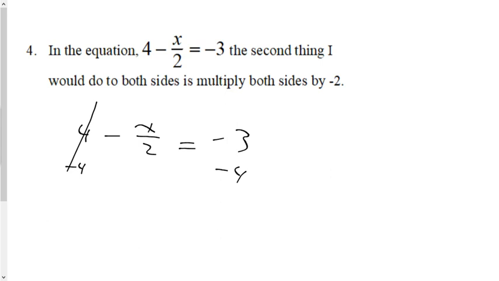How are we going to write that negative half of x? We're going to write it with the negative sign in the denominator. So after the first step that's what I get, and the second thing I'm going to do is multiply both sides by negative 2. Therefore true, the second thing I am going to do is multiply both sides by negative 2.